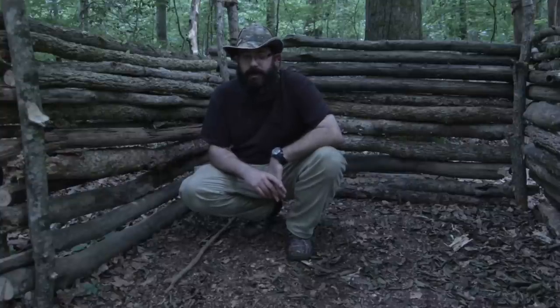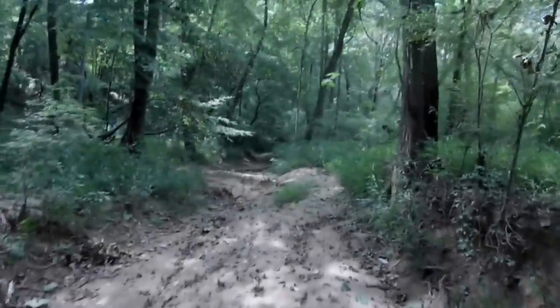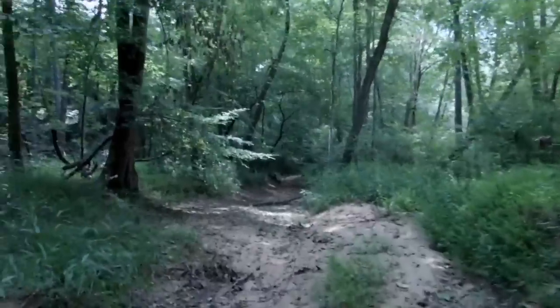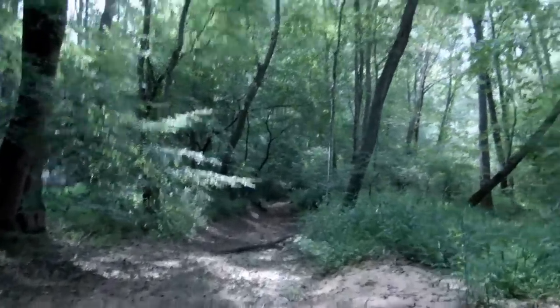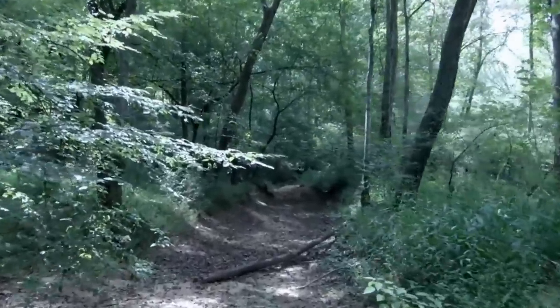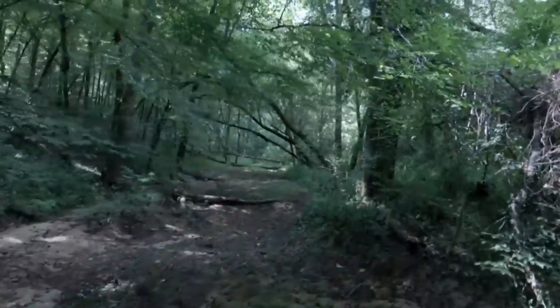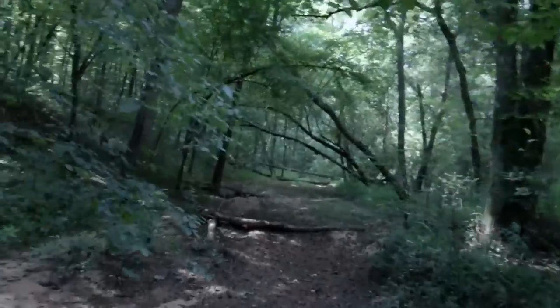Goal two is kind of symbiotic, where we're gonna have fire and then water, so we can get some water boiled to drink. This morning, I'm gonna explore the area a little bit. While I'm looking for water, I'm also looking for wild edibles. That would be like blackberries, onions, chickweed, fireweed, stuff like that. Maybe a frog or tadpole for some quick protein.